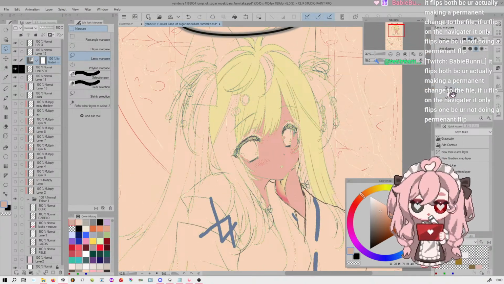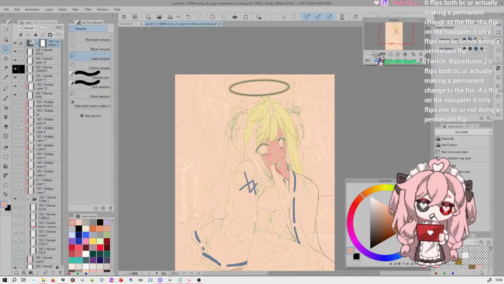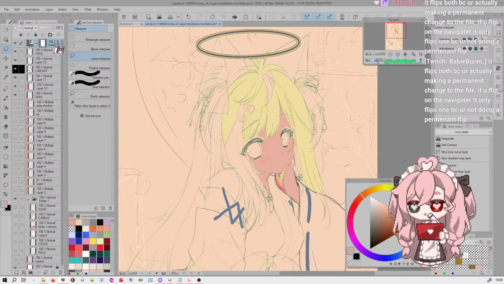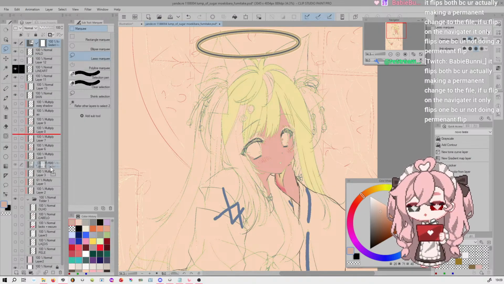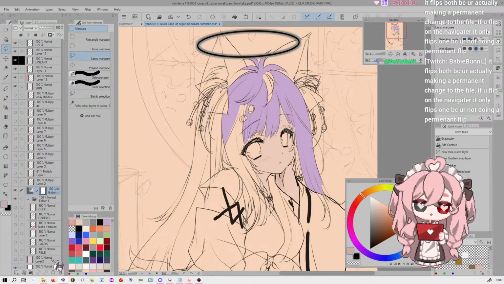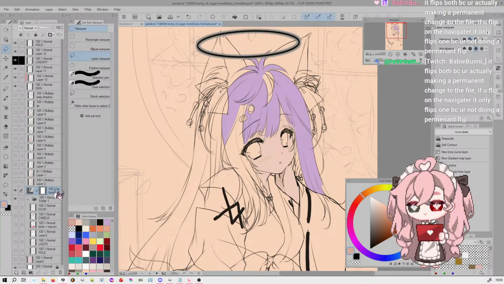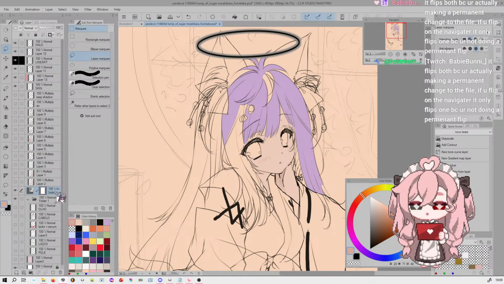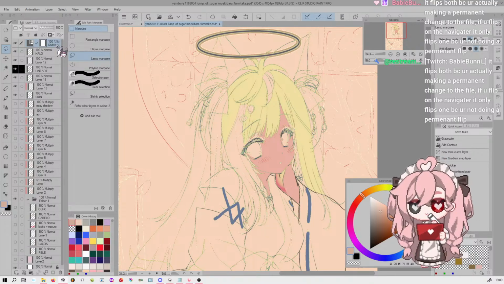So basically what happens is that you have this layer here that affects every layer below it. Okay, so for example, if you move this layer here, it's no longer affecting the colors or the line art because they're above. So the adjustment layer must be placed appropriately, wherever you want it to affect the drawing.